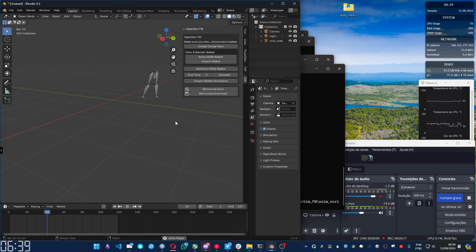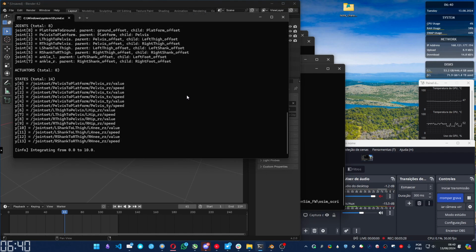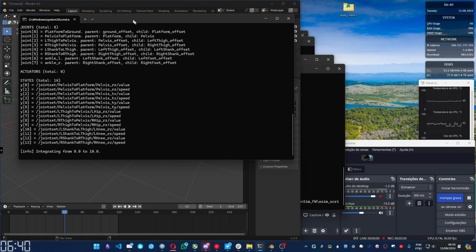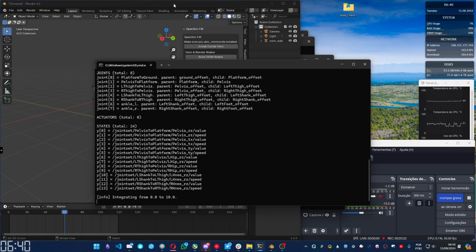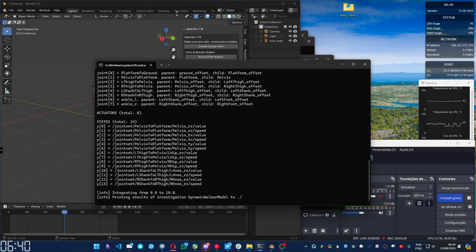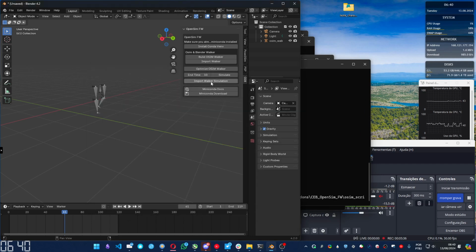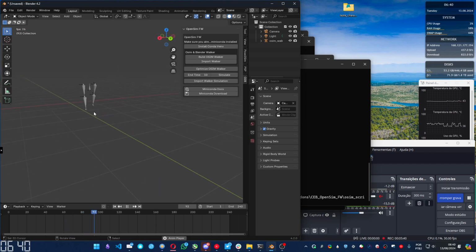And you can see that it goes out of the screen. If you like, you can try more time, simulate it again. And import. And you can see how long it goes.